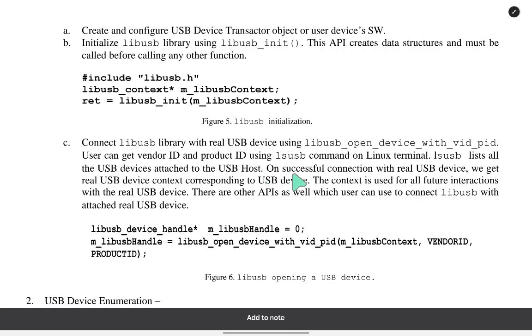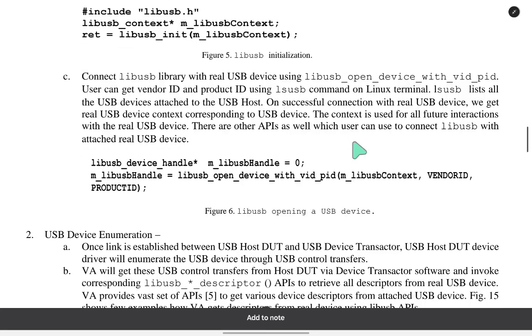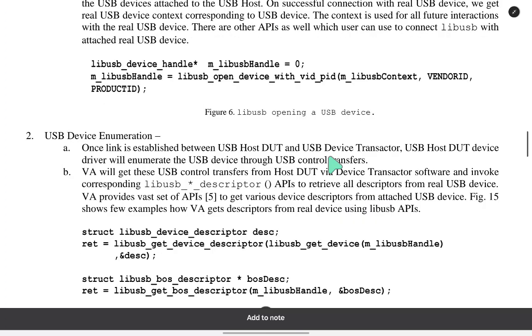On successful connection with the real USB device, we get a real USB device context corresponding to the USB device. The context is used for future interaction with the real USB device. There are other APIs as well, which the user can use to connect libusb with the attached real USB device. Figure 6 is libusb opening a USB device.